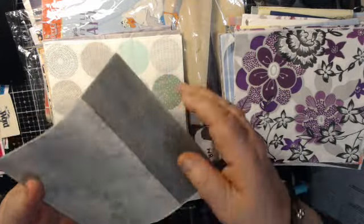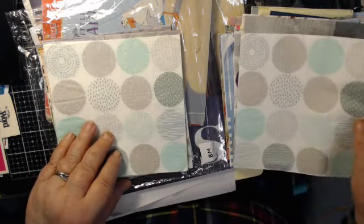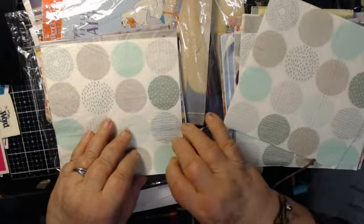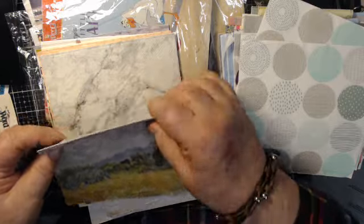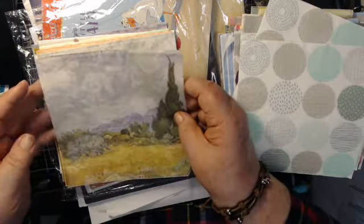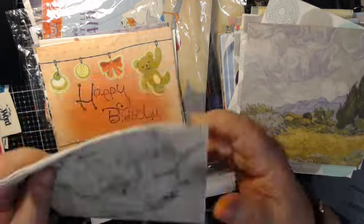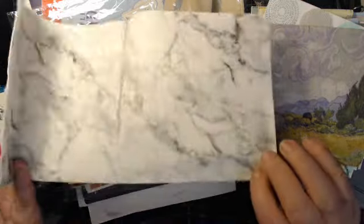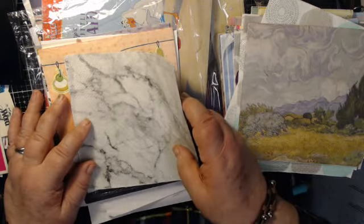And look at this. What a bright background that would be. And this one too. And there's two of them. Oh, so many. Oh, there's three of them. This is good. Oh, look at this one. Look at the sky. That is amazing. Oh my goodness, look at this one. It's like marble. That's pretty. I bet that one is thick.